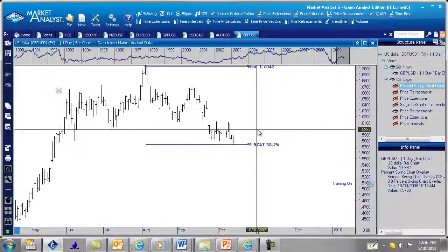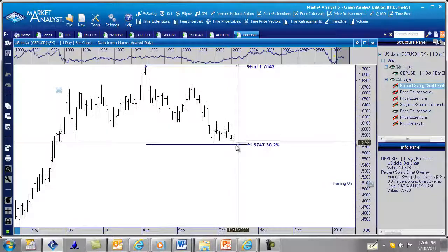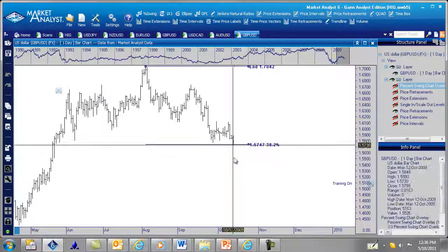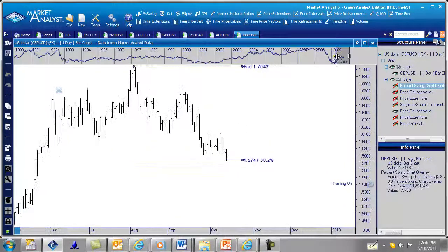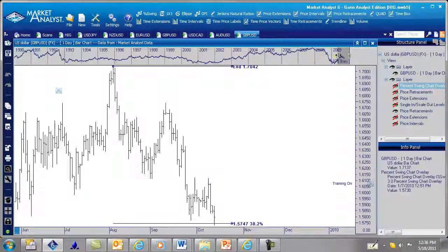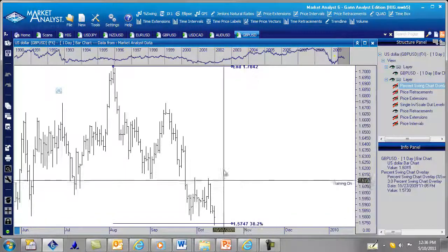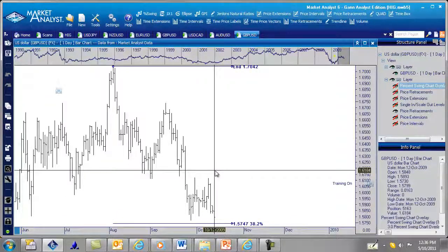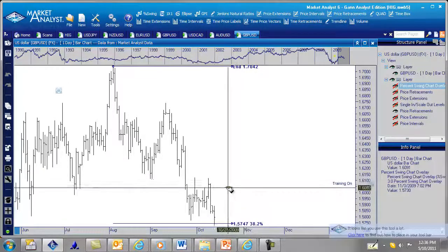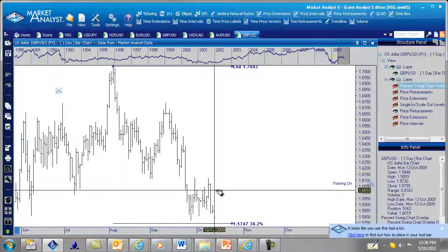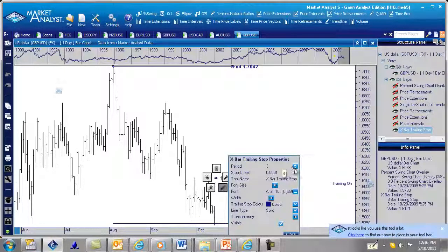What we need to do is look for a 1-bar reversal to entry, and if we get filled, then we'll use a 3-bar trailing stop to identify the most recent lowest low to put our stop, and then we'll know exactly how much we're risking on this trade, and then we can set our targets. So let's do that now. Let's apply a 1-bar trailing stop, or we'll call it the 1-bar reversal, but simply go over here and use your X-bar trailing stop. We gotta go in here and change the period to 1.